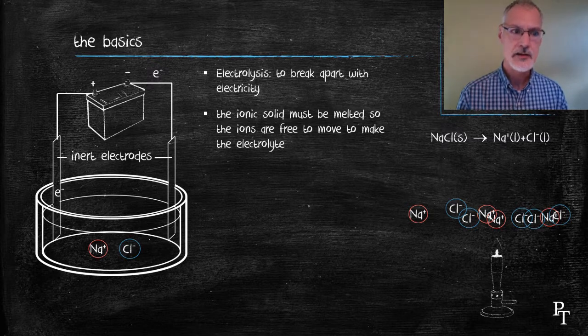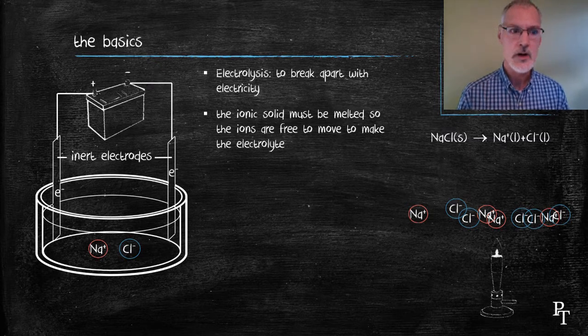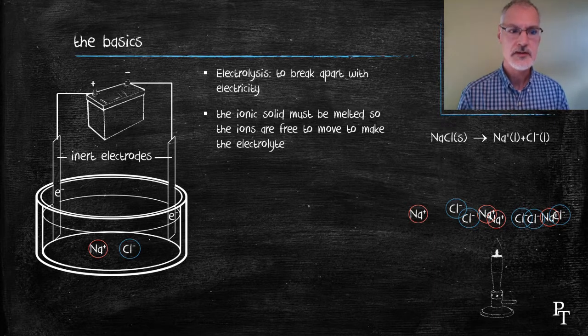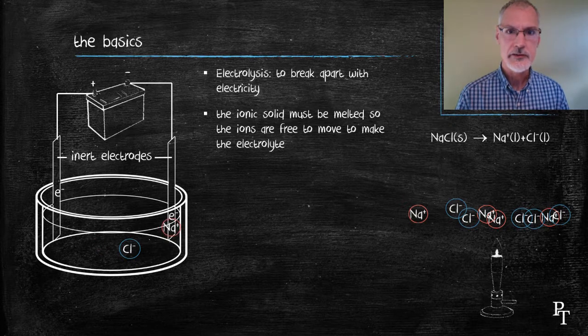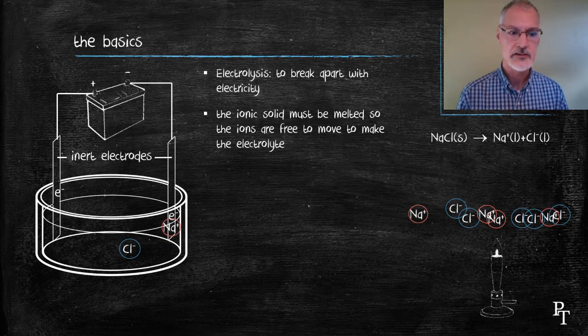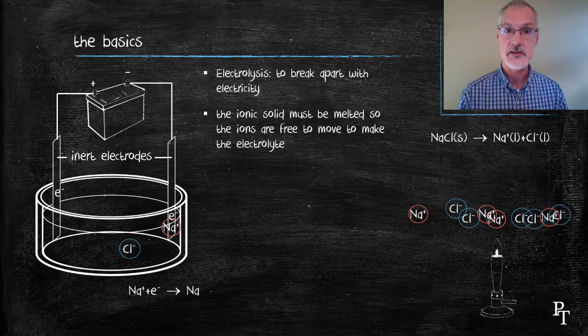Our external source of energy, the battery, up at the negative terminal, electrons will be repelled in the wire from the negative terminal and driven down the electrode on the right-hand side. There, the sodium ion will be attracted to the electron. There, picking up the electron, it turns into the sodium metal.